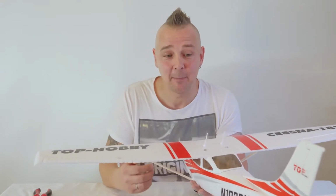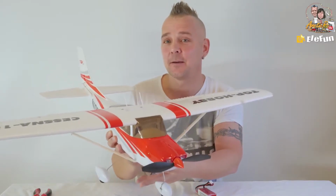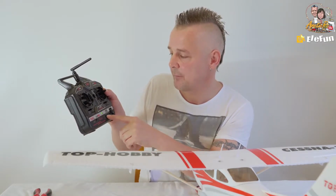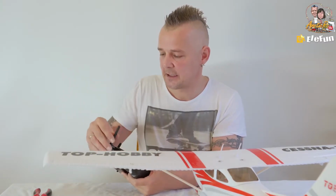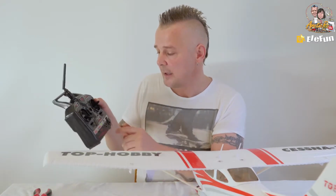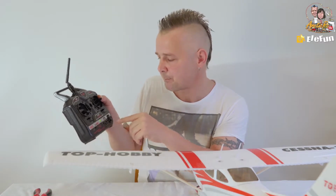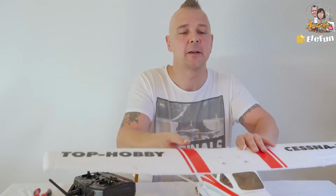So we are done assembling this Cessna 182. Beautiful scale little trainer airplane. On this radio you need to set the throttle at reverse on these buttons. I don't know why, but I think Futaba is the same, you have to put the throttle channel in reverse. But anyway, if not you will only hear beeping when you start up the plane. So we put the throttle in reverse and we are now going to install the battery.